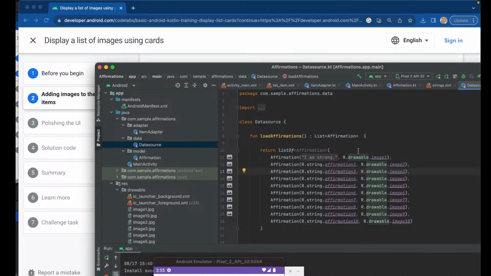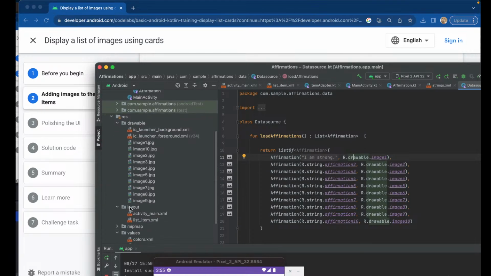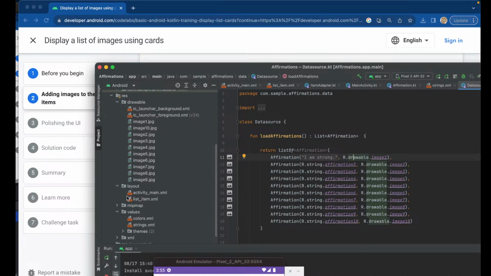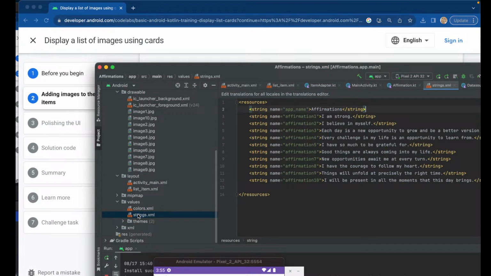We pass in the affirmation string followed by the actual image, which is R.drawable. These images are in our drawable package over here, and these affirmations are in our strings.xml here.